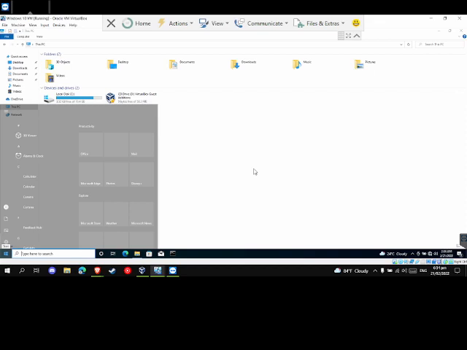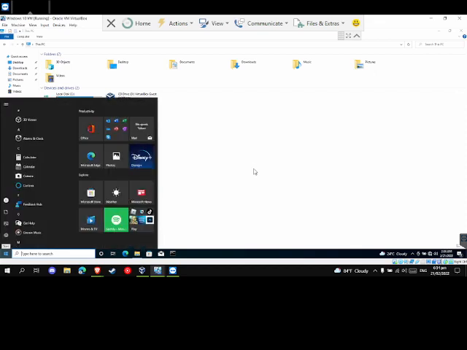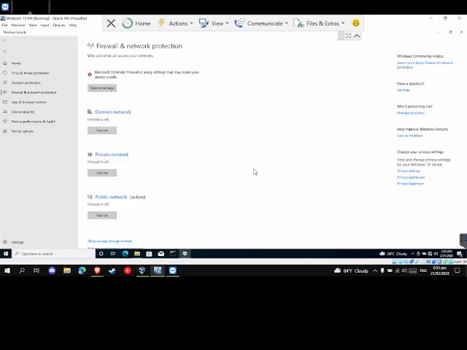So to perform this activity, the first thing that I really intended to do is to turn off my firewall. By turning off the firewall, it will allow me to ping the IP address that I have inputted in the Windows Server 2016.